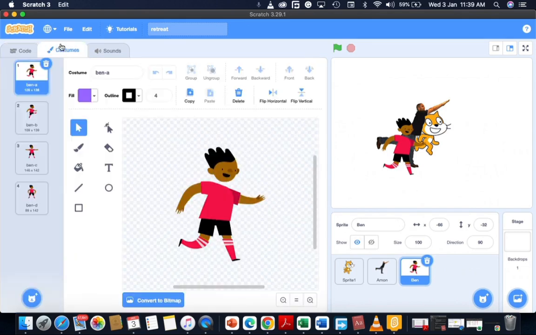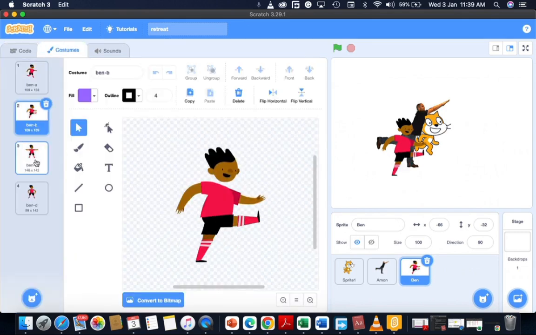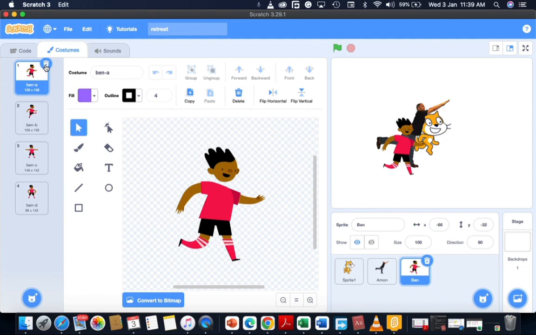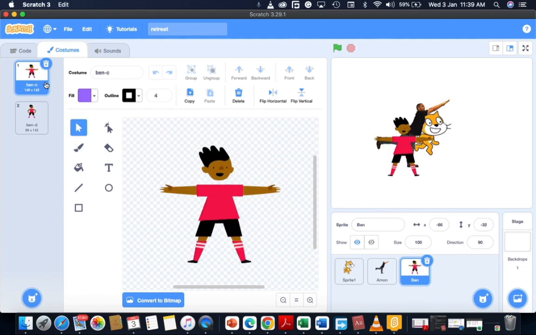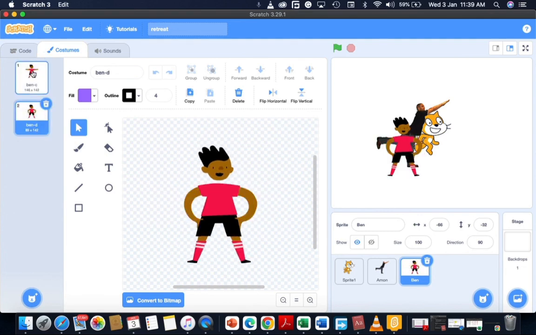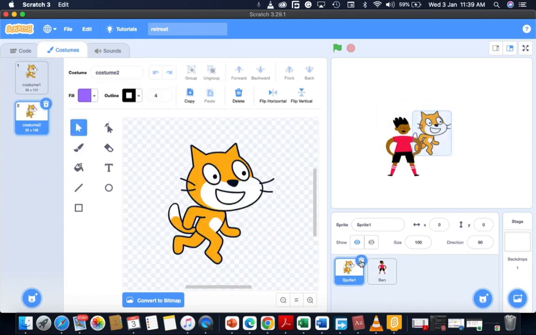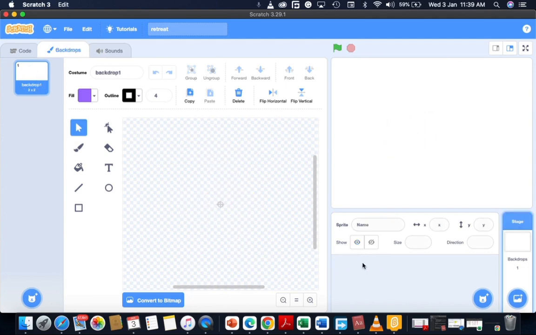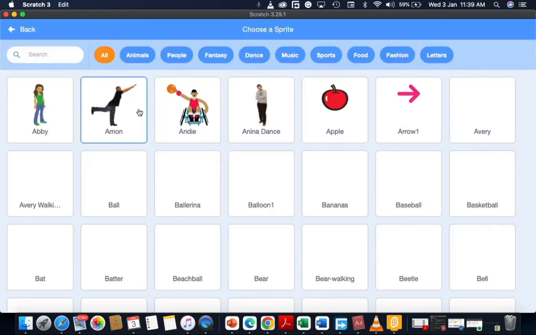Click on the costumes for Ben. You see that Ben has more than one costume, and you can delete any one you don't want. If you like this one as Ben, fine, then you take out all the other costumes. I hope that's clear. To delete anything, just click on this icon right here, click on it and then delete. That's how to delete.